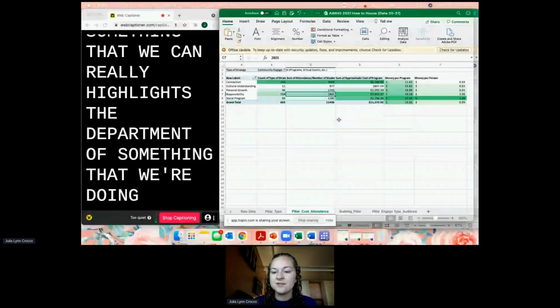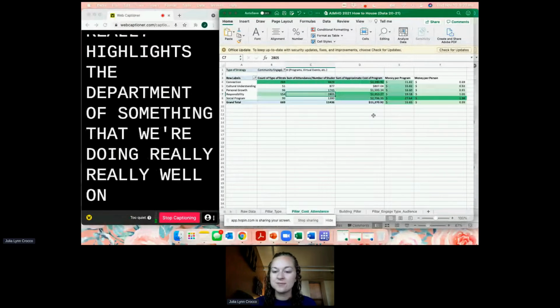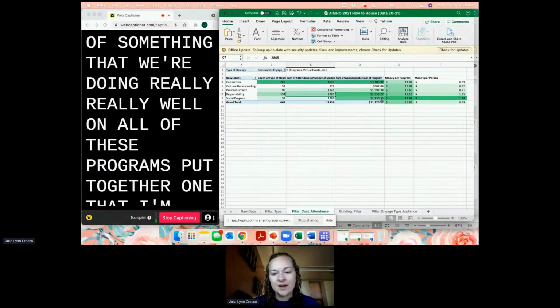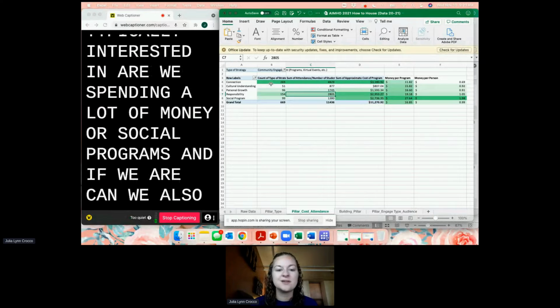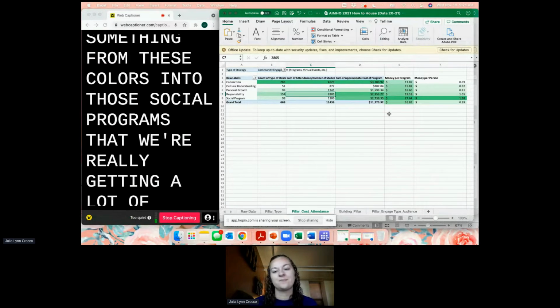This is the amount of money that we're spending on all of these programs put together. One that I'm typically interested in, are we spending a lot of money on our social programs? And if we are, can we also incorporate something from these pillars into those social programs so that we're really getting a lot of bang for our buck?